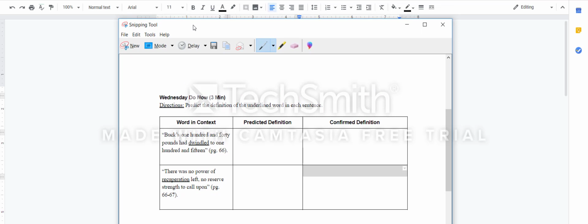So if you are happy with the image that you've captured here, you can go ahead and save it. You also have the option of you can click on New to start over if you would like to try again. There are some additional features with this tool, but for now, those are the basics on how you can easily capture an image from your screen to include it into a PowerPoint or another activity to make sharing activities with your students easier for you.